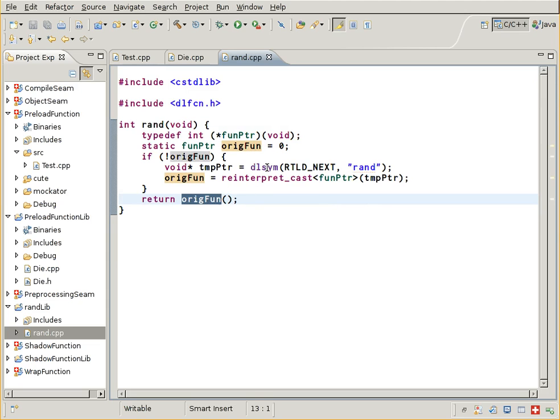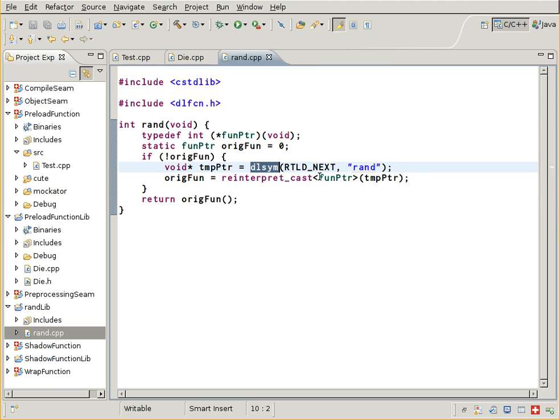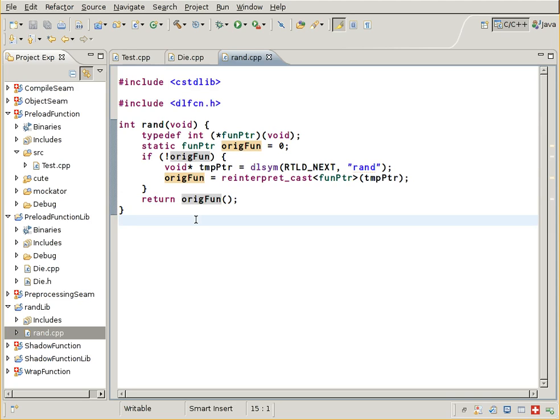And Mockator automatically created a runtime configuration. Let's have a look at that. That's in preload function, and you see here it uses the environment variable LD_PRELOAD to load our shared library with the wrapped code before the others.